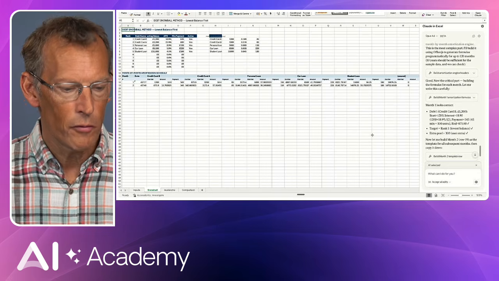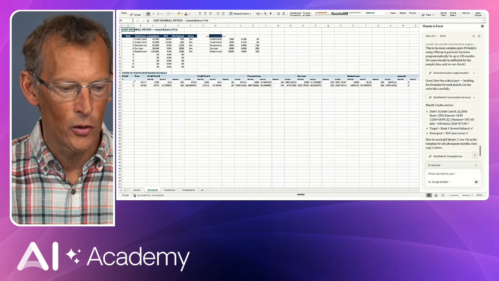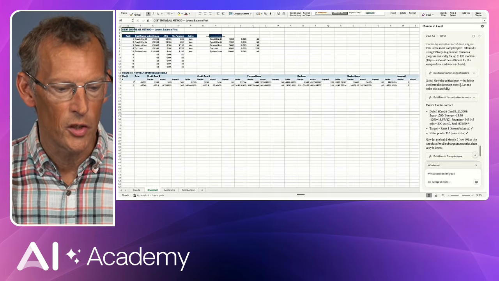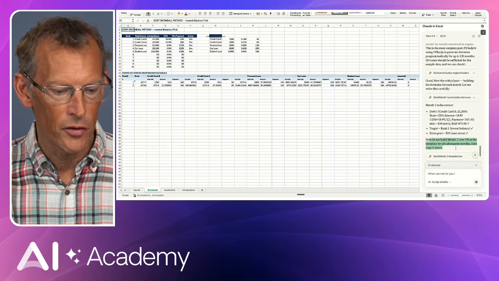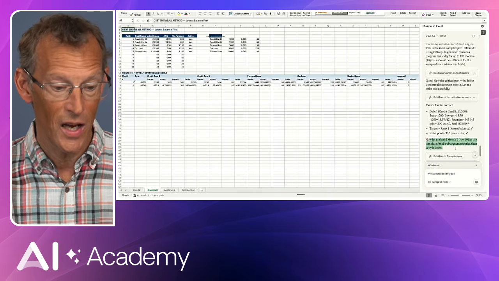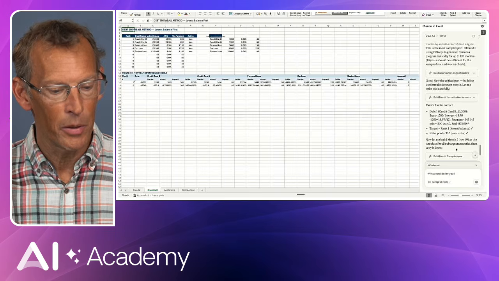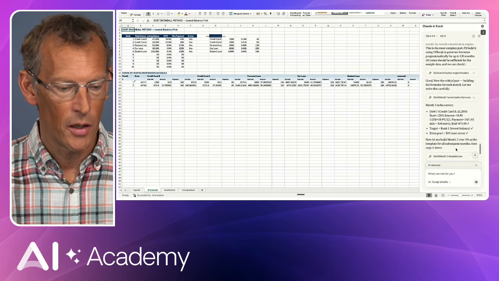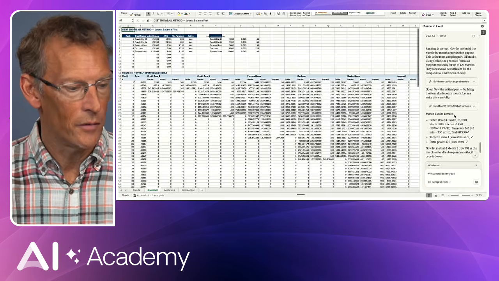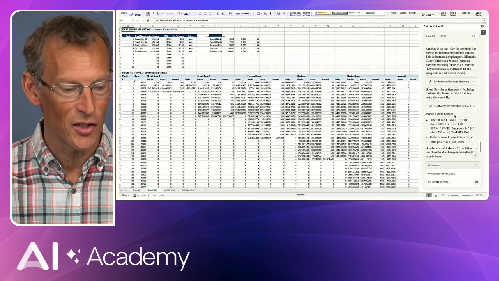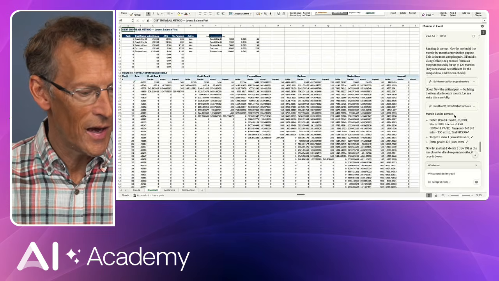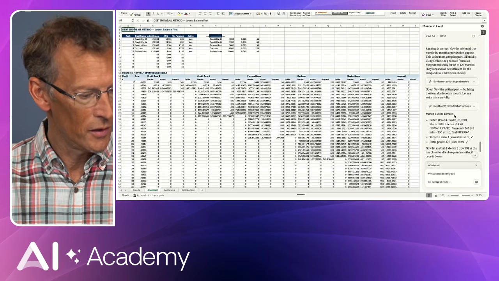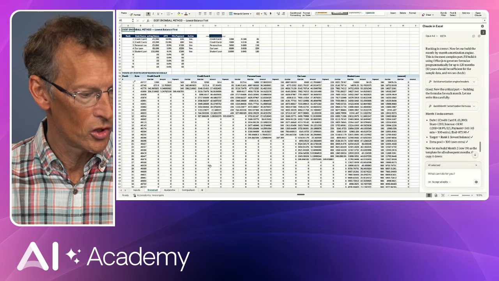Okay, so I'm just reading through this. I'm finding it fascinating. It says, good, now the critical part, building the formulas for each month. And then it goes on to say, now let me build month 2, which is row 19, which it has actually done now, as the template for all subsequent months. Then copy it down. There you go. And it's done exactly that, just in seconds. It's built all of those, all the maths, copied all those down. And that is my table for the snowball method with all the calculations.